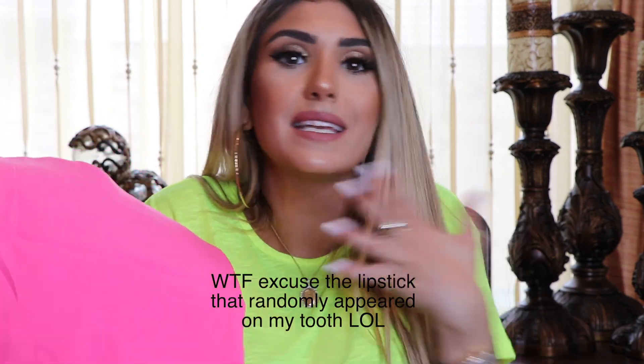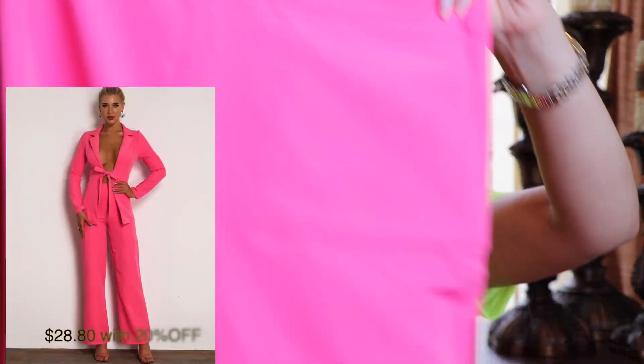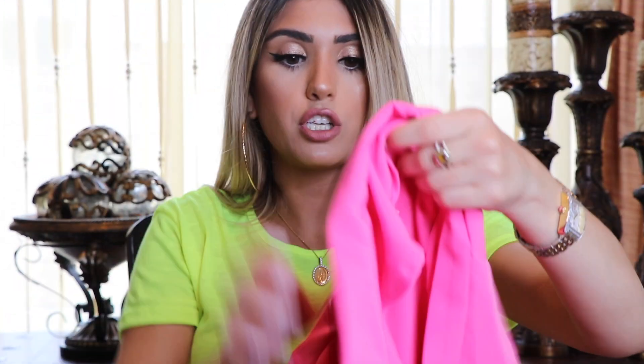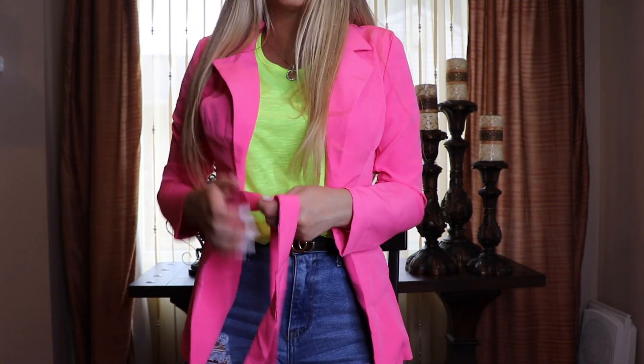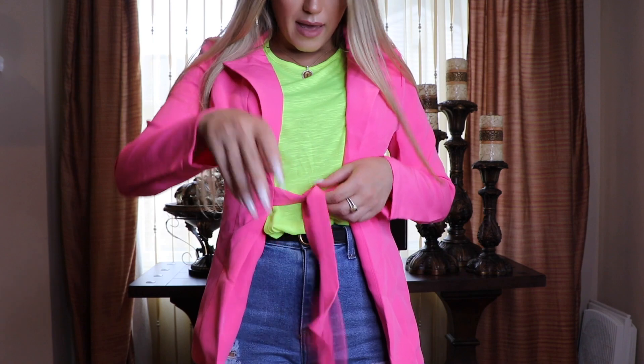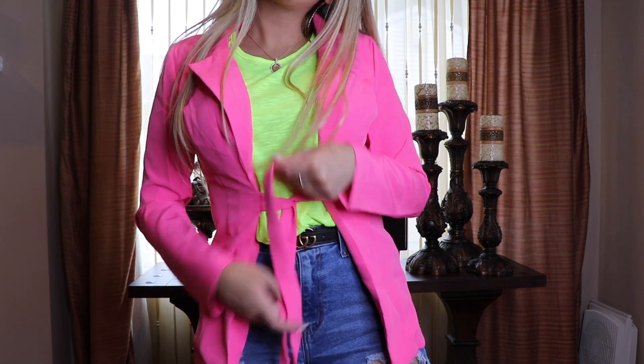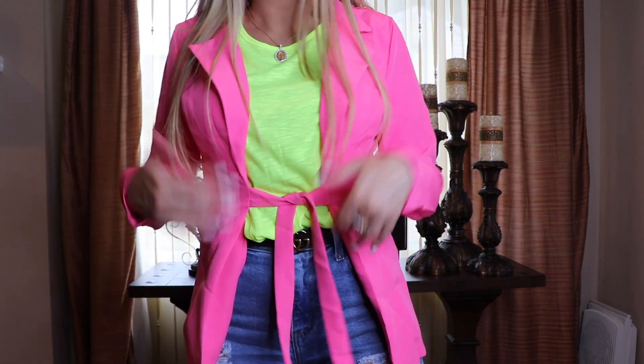This is a pantsuit and it's hot pink. Neons in general right now are my vibe. I hope it fits because if it does, I'm going to be rocking this. It's these trouser slack pants that are wide leg — skinny at the top and wide at the bottom. And then this is the blazer jacket to it — just such a cute little jacket, I'm obsessed. I'll have to try it on properly without this bulky t-shirt, just with the pants and a white t-shirt or bandeau underneath. I love suits and sets — I just think they're so cute and so fun.